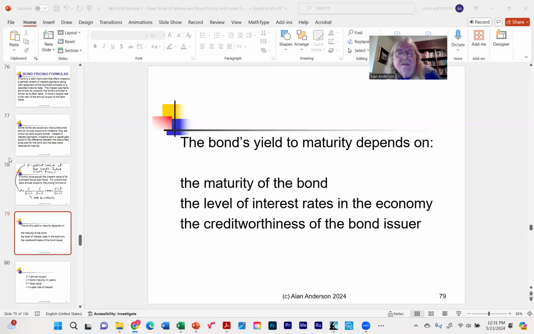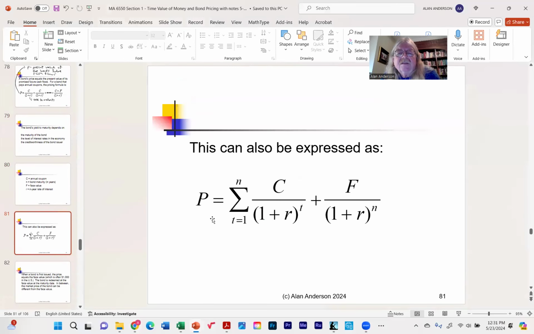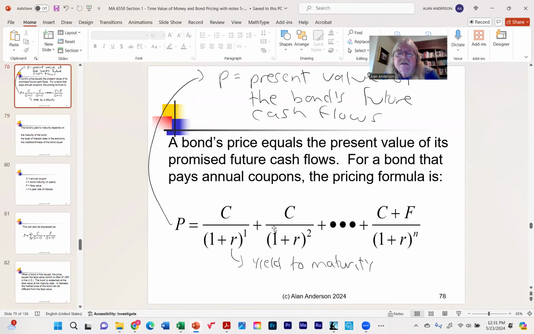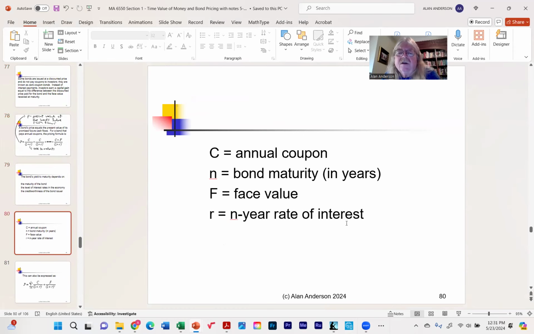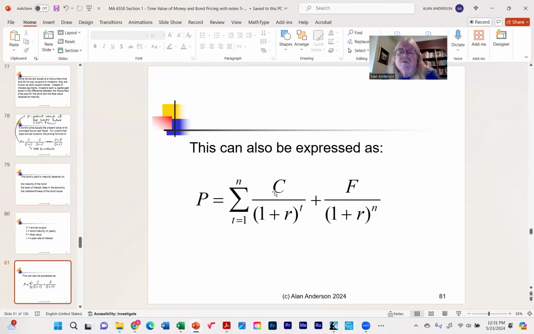But anyway, so now we're going to look at some examples. And so this is a slightly different way of expressing this formula. Obviously, there's going to be one term for each period in which a coupon is received. Here, this is the summation sign, which means we're going through all the coupons, calculating their present values, and then we are calculating this future value. This here is the present value of an annuity then, because all those coupons are exactly the same.